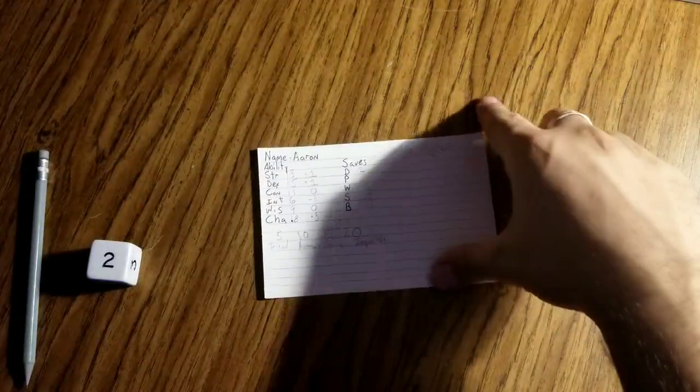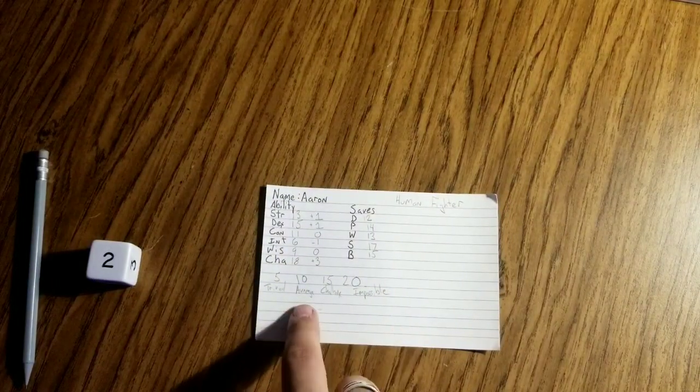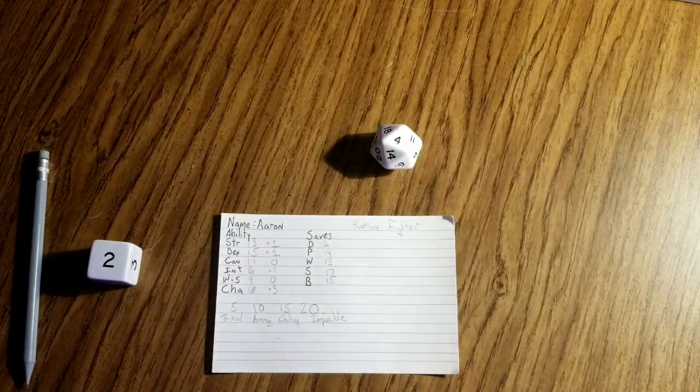Now you have an idea of what kinds of numbers the players need to generate in order to succeed at different things. Let's say that Aaron was trying to persuade the barkeeper into giving up information that he's trying to keep to himself, right? We look at our character, we see that they have a charisma of 18, which means a +3. And the dungeon master, in this case, has said that he needs a 10 in order to succeed. So roll the die. 4 + 3 is 7. It's not enough. As charming as Aaron is, the barkeeper is tight-lipped, right?